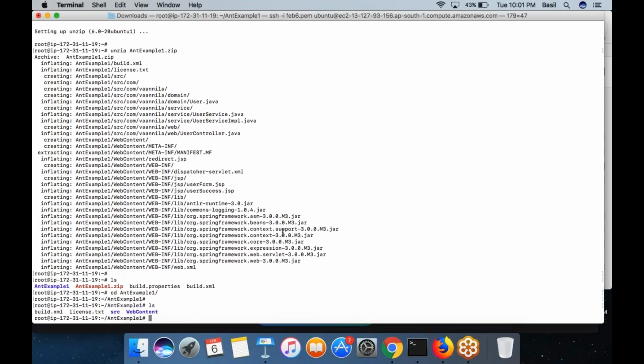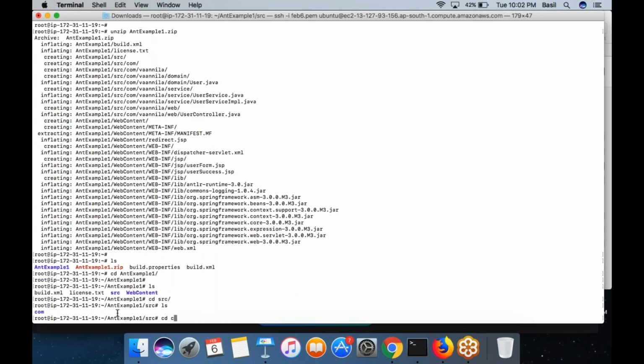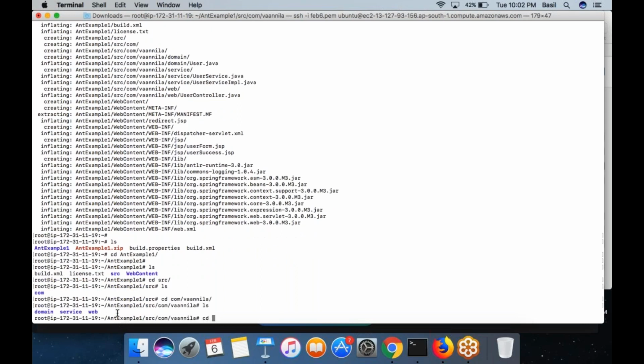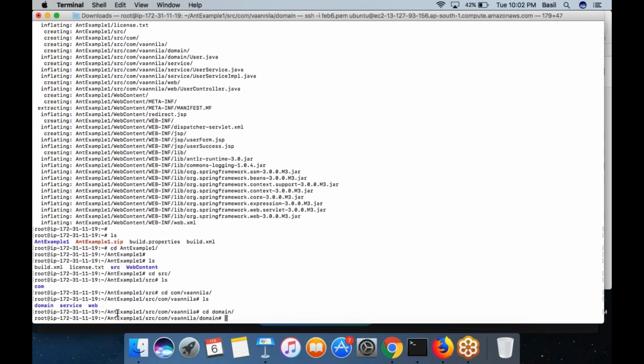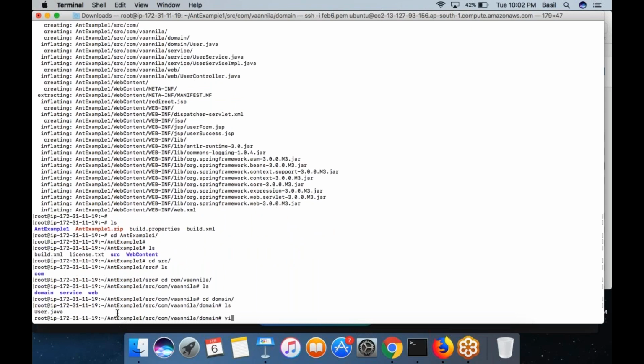Type ls, you can actually see the list of contents here. This is the Java project, and you would see there is a folder called src. It is inside the src folder that the Java classes are located. Right? Java is an object-oriented programming language that contains a number of classes written by your developers. So if you go inside the src folder, you would see a number of subfolders inside com, inside vanilla. You can see three different folders. You go to any one folder, you can see some Java classes there.